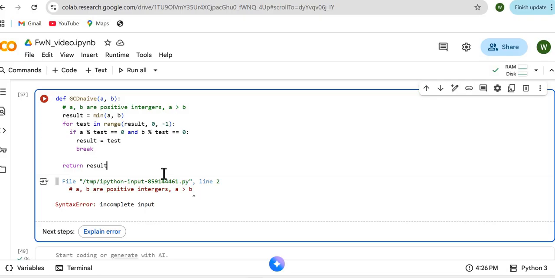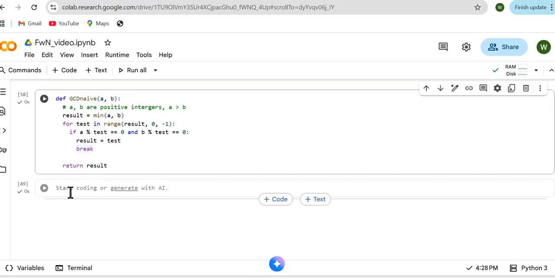Just in case you're wondering what happens if these two numbers are co-prime, not to worry, because remember, this range is going to test until it becomes 1. At 1, this condition has to become true, because every number is divisible by 1, and the GCD will just be 1, right?